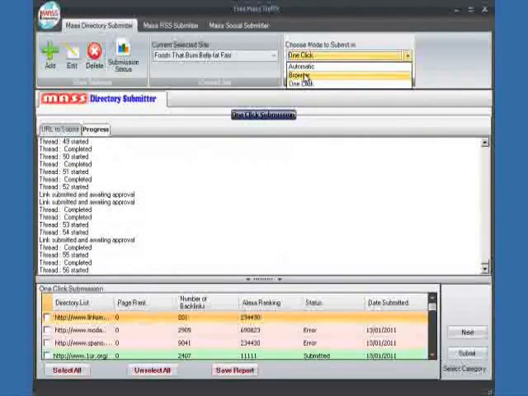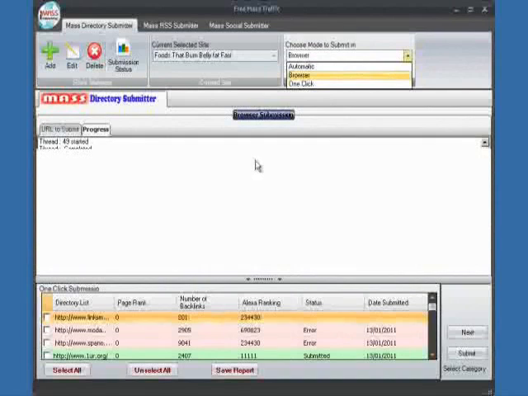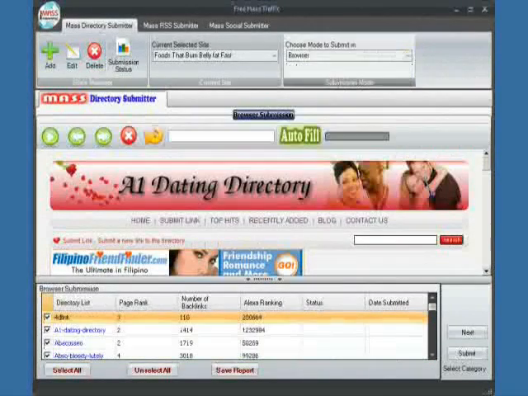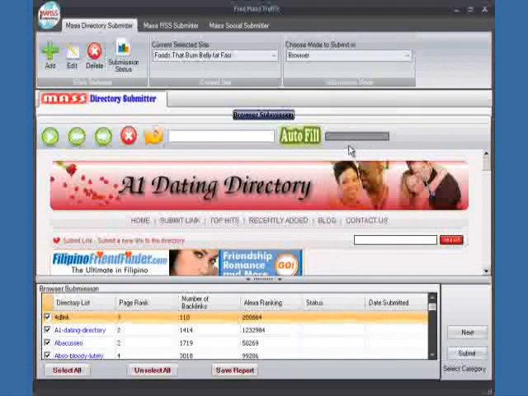Now if you click on browser, this might slow down a tad bit simply because that's still running in the background. So here we are. It's come out in the browser here.